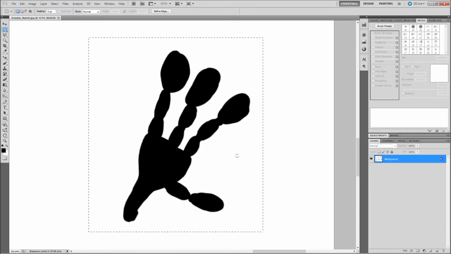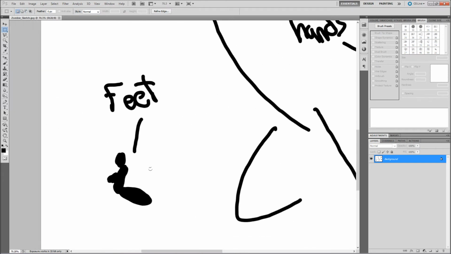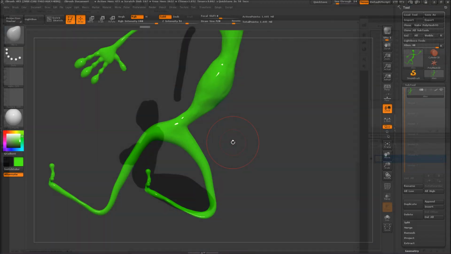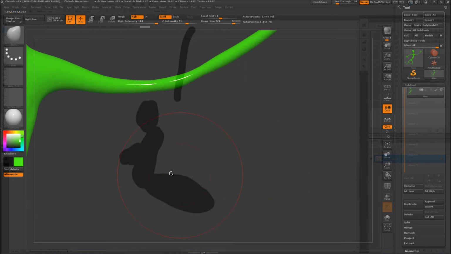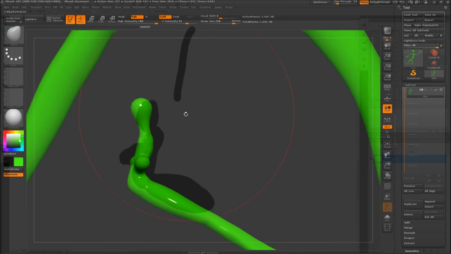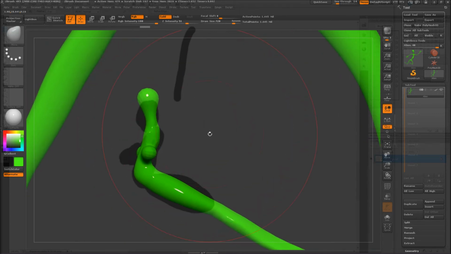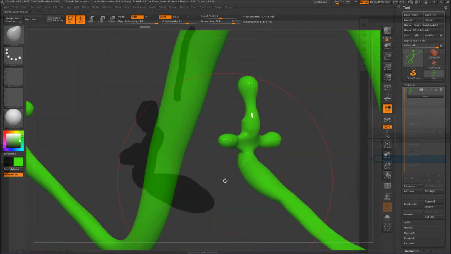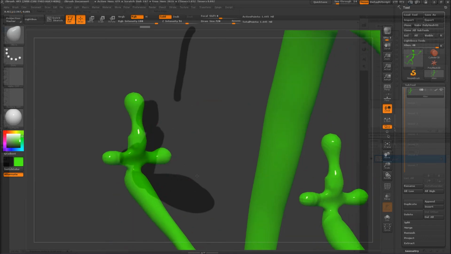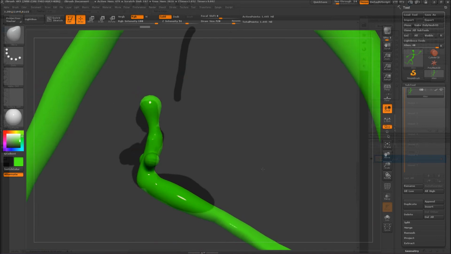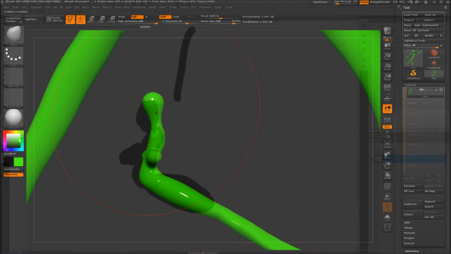Okay, exit to cancel that. Here's his feet, and I kind of figured that he'd have more than just two toes to be able to walk around. Let's zoom in so I can show you. Now, he's an alien, so he's probably not got 5 digits on his hands and feet, so I gave him 3 toes that he can walk around with. It doesn't have to be exact, it's just giving you an idea of where things need to go.